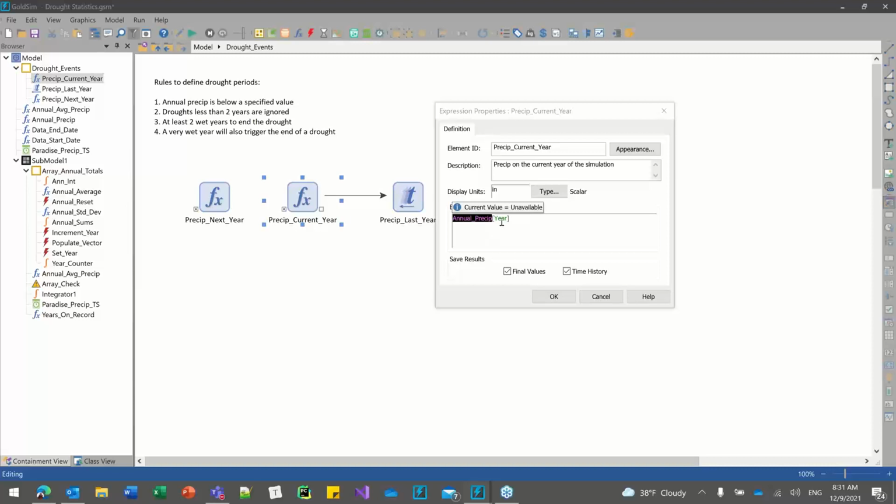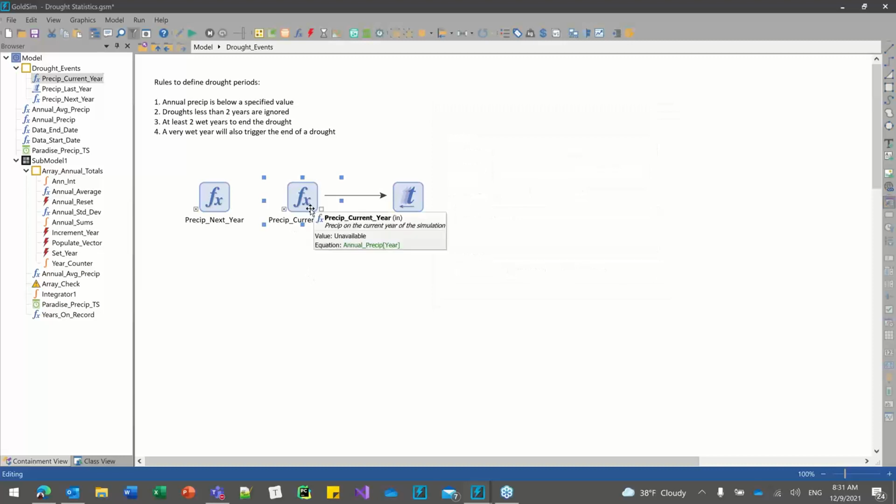And then I just simply give it the current year of the simulation, and it will then tell me the precip for the current year. And then to get the precip from last year, that's quite easy as well. I just use a previous value element. I could also use an information delay, perhaps, as long as it's delaying by the correct calendar year length of time. So either one of those would give us last year's precip.